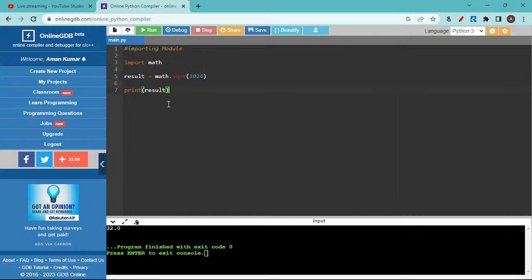Now afterwards, let's do one more thing. How can we change the name of the module as well? How can we do that? For that, we are just changing the name, or basically giving a nickname to the module, so that we don't have to write the entire name of the module.